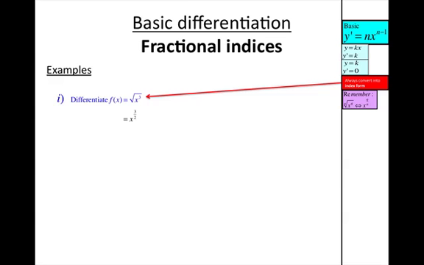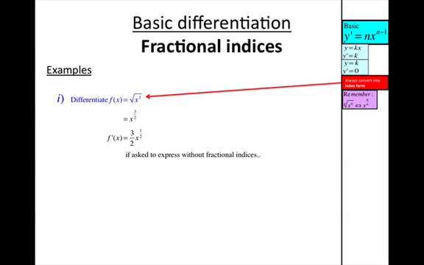But now that we've got x to the power of 3 on 2, we now differentiate that. So we bring down the power, minus 1 from the power. So we bring down the 3 on 2, and we minus 1 from 3 on 2. Now remember, 3 on 2 is 1.5. So minus 1 from 1.5, and you're left with a half. Again, if you're not sure, use your calculator, but that's the derivative. 3 on 2, x to the half.